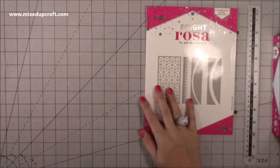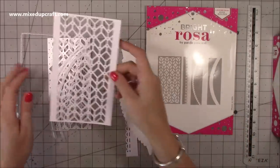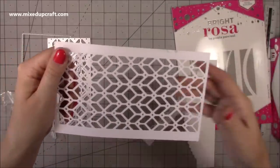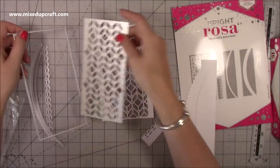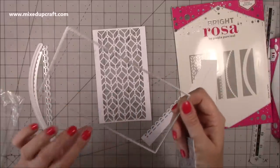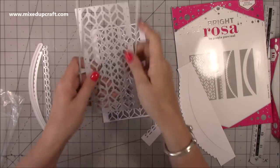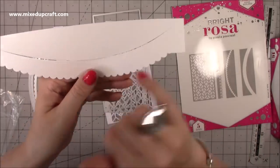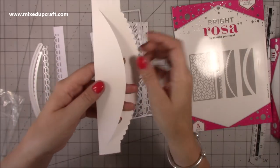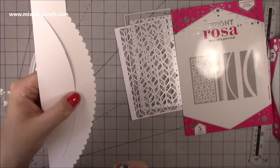Then I've got the Geometric Edge Builder. Again, this is gorgeous. Same concept as before — just use the one die and it cuts into the cardstock; use the frame die and it cuts it out, leaving a stitched detail inside. Then you get these two: one with stitched detail around it — imagine that as a pocket, it's going to look so cool — and one that's like a scallop design. Then you also get a nice border trim that looks like the top of a fence or a little garden border. Cut it along the bottom of a card with some grass coming up behind it. Just too many ideas. That is the Geometric Edge Builder.